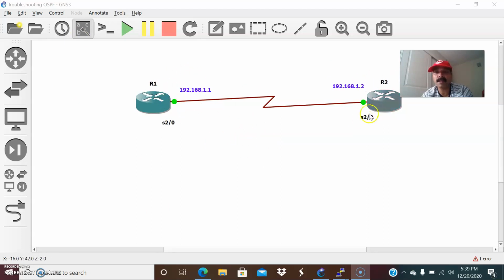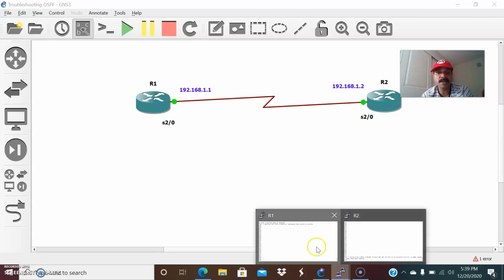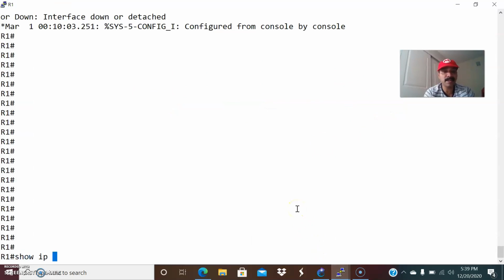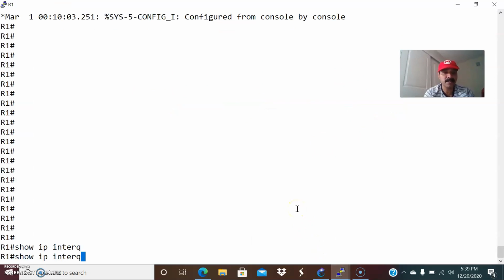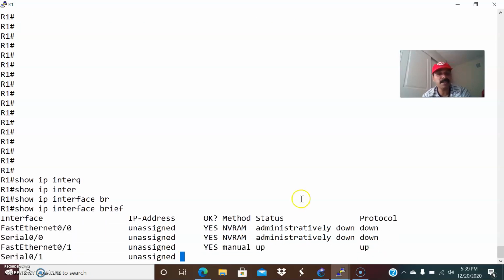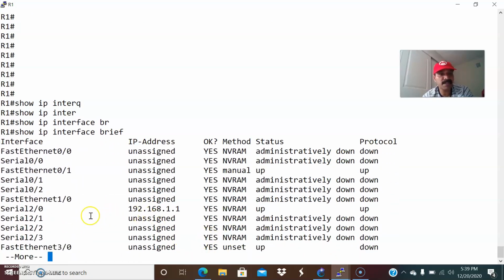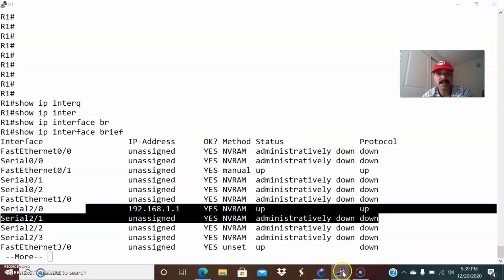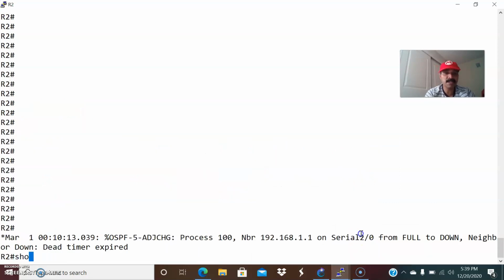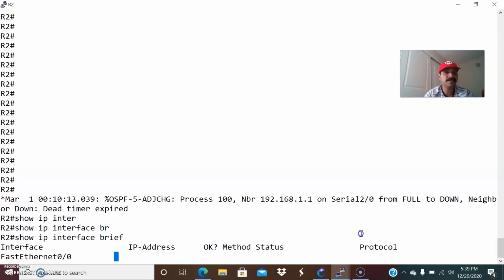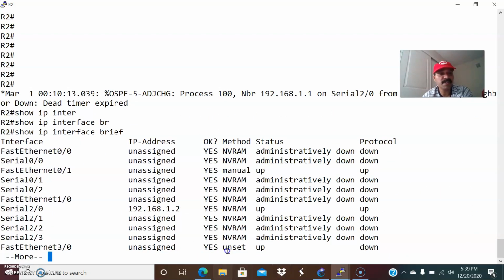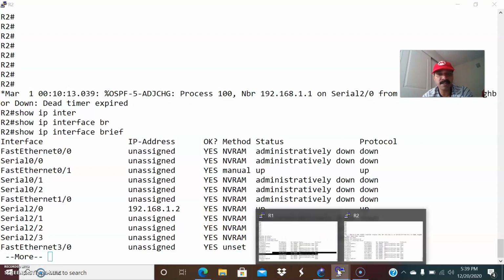First we have to check the directly connected interfaces, right? So first always we have to check whether the serial interfaces are up. Second thing we have to check is the OSPF neighbor and the routing table. So now let us go to R1 and check the directly connected interface. Show IP interface brief, right? So the serial interface is up. Second, go to router 2 and check the interface. Show IP interface brief, right? So the interface is also up. Both the serial interfaces are up.